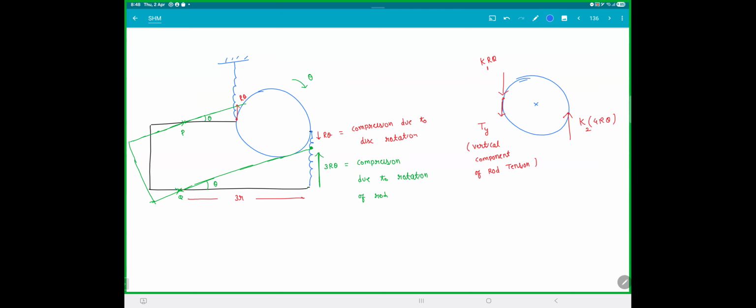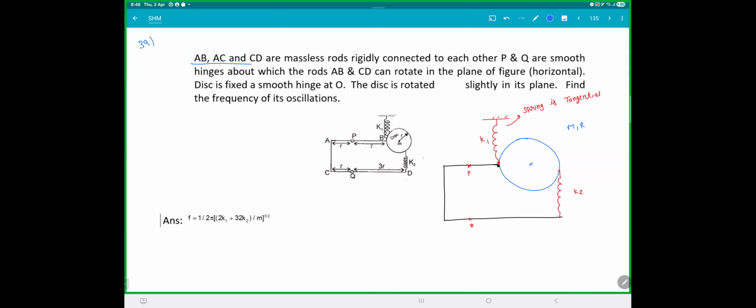This is where you get an interesting thing here. So look at what is given here. AB, AC, CD are massless rods. So the word is important, massless rods. So massless rods have this property. Let's see how the picture looks like. So when I rotate this rod, this guy has become like this. Again, I'm exaggerating these figures.